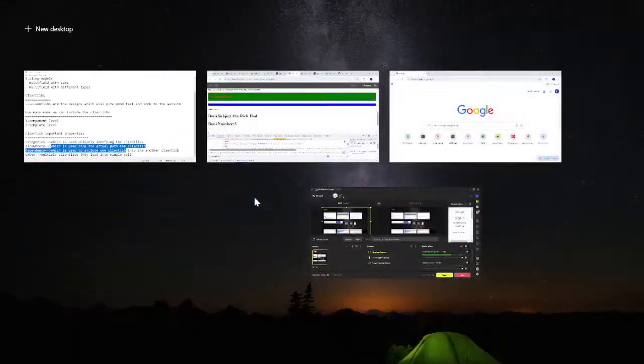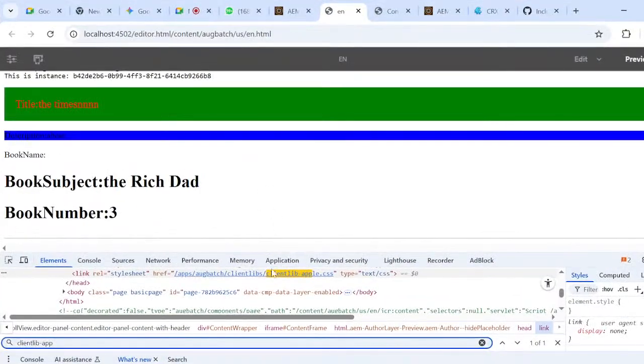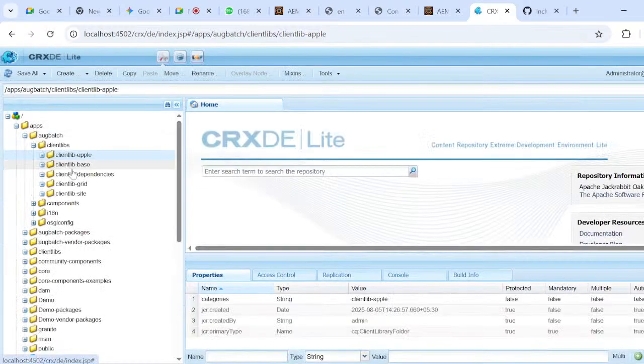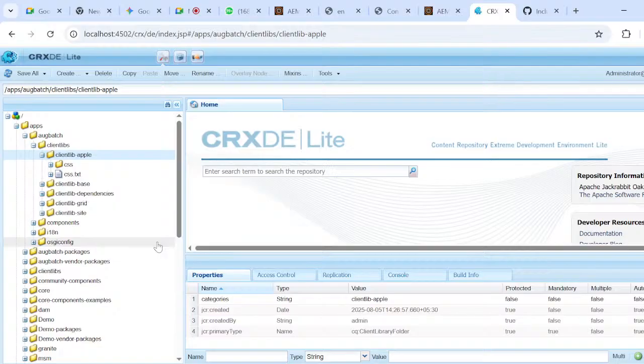Now if you can see, when I look up the client lib with that category name, it is loading from the apps folder. Now I am going to add the allow proxy property. You can see what happened. Simply go to the client libs.